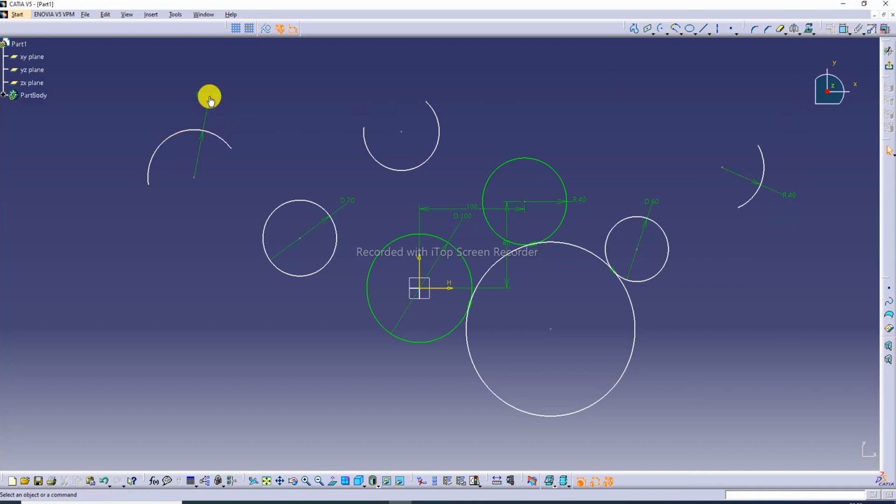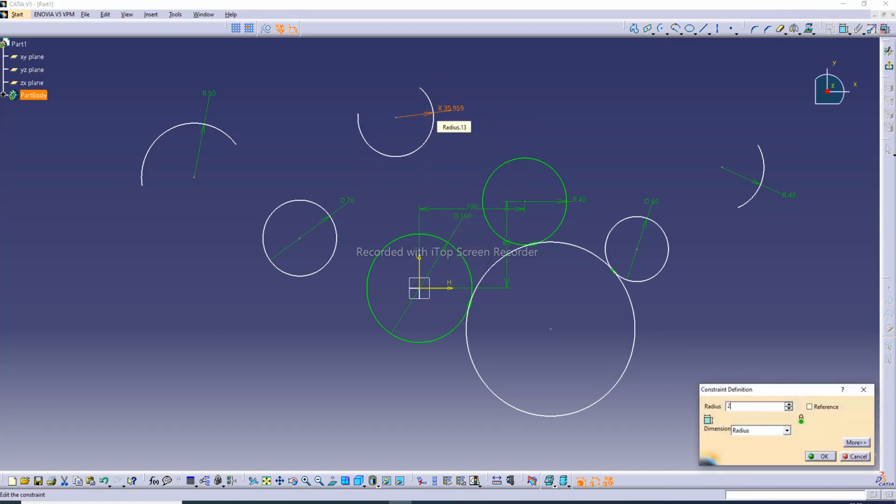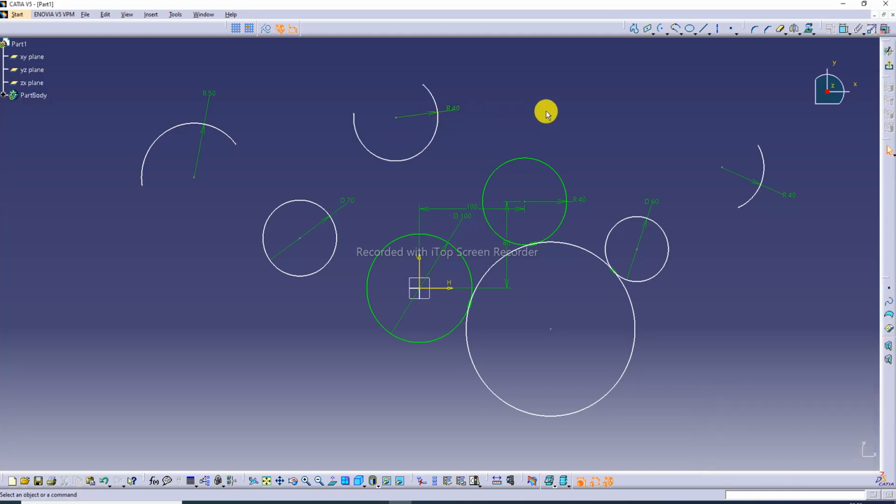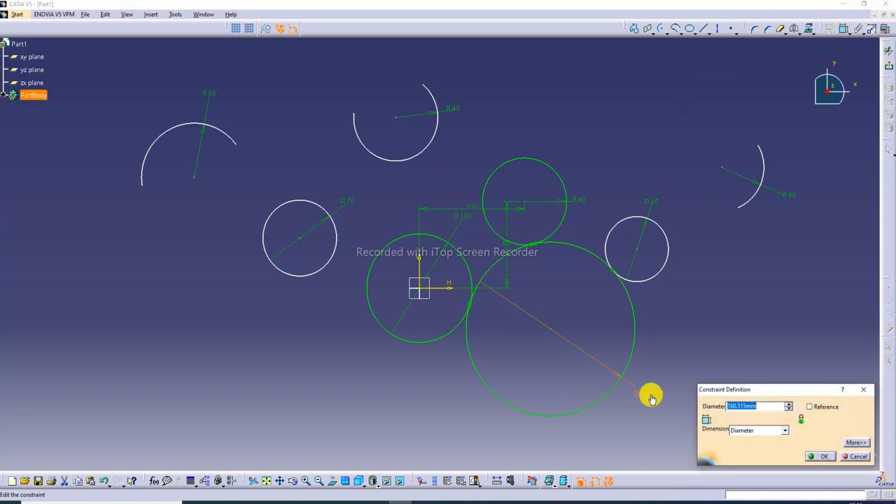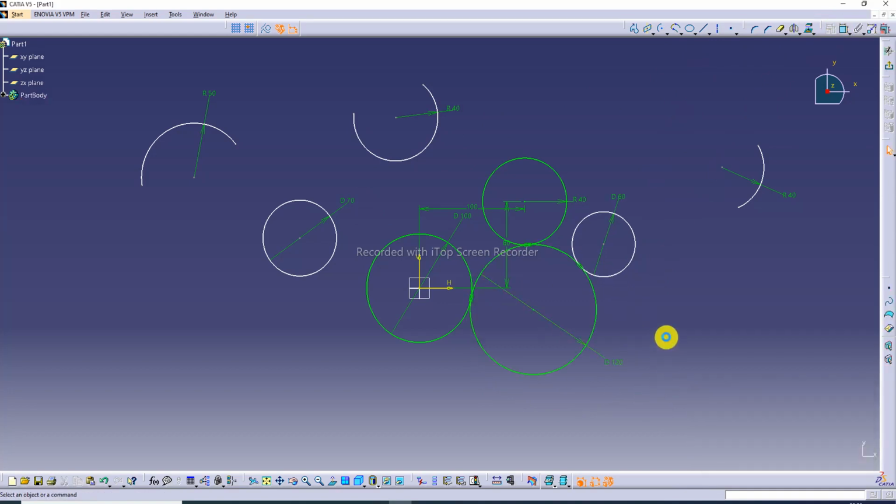This dimension, change the value to 50, and this dimension, change the value to 60. Then 20, 40, and this dimension 120.